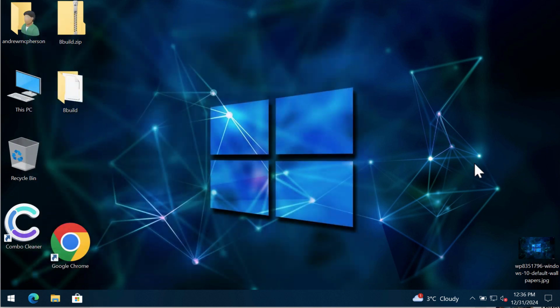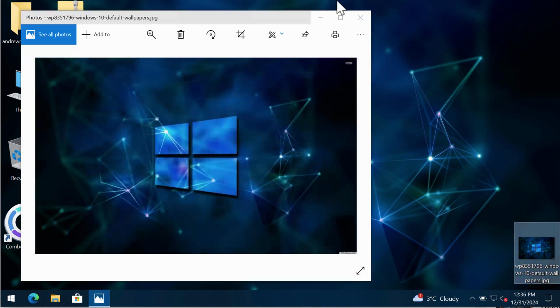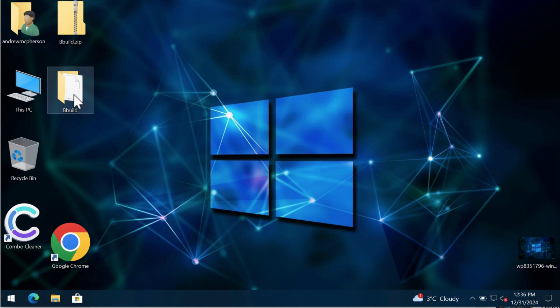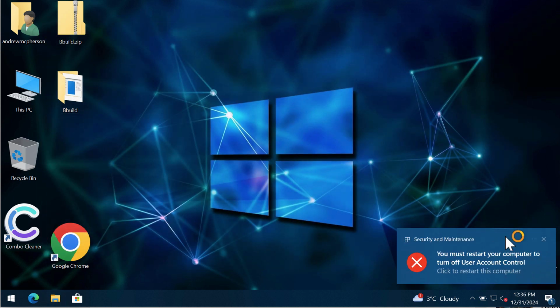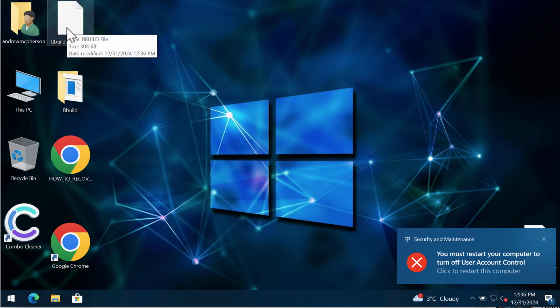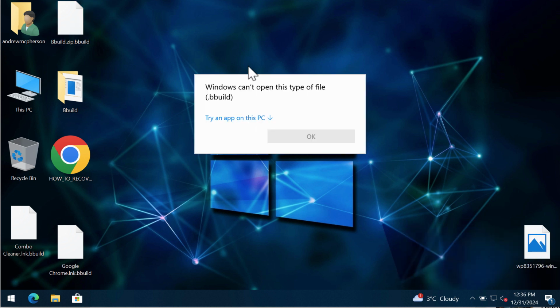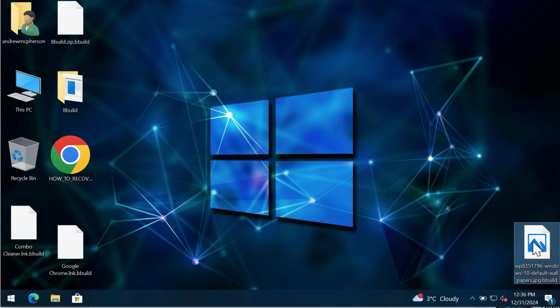As you see, before the ransomware's attack, there are no troubles opening any file types, including pictures, text documents, Microsoft Office documentation, and all other data. Sadly, because of some leaks and vulnerabilities, this Bbuild ransomware may be very easily injected into the system. It is called like that because it indeed encrypts files and appends this Bbuild extension to the file names. So it is impossible to use the files anymore. You just cannot open them anymore.